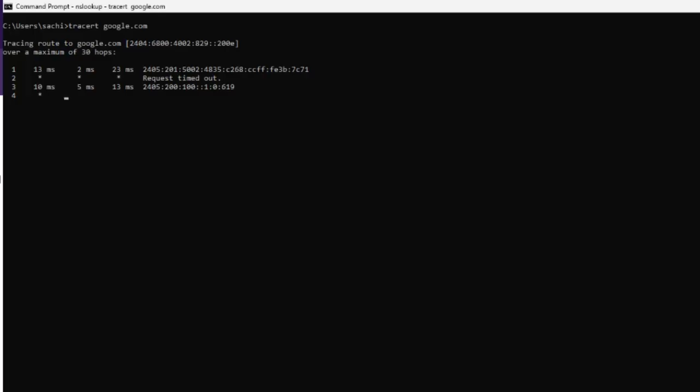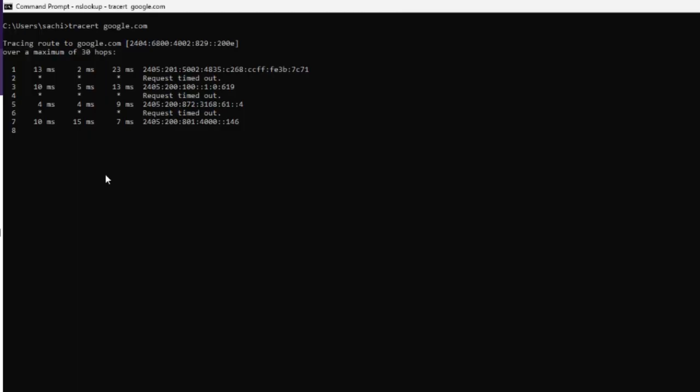There are also more commands, some settings, the shutdown command. gpresult is for group policies, network. Apart from that, there are a lot of commands which you can use.